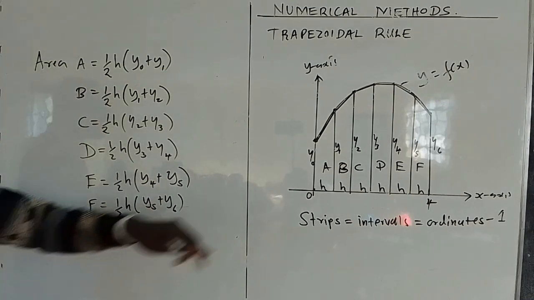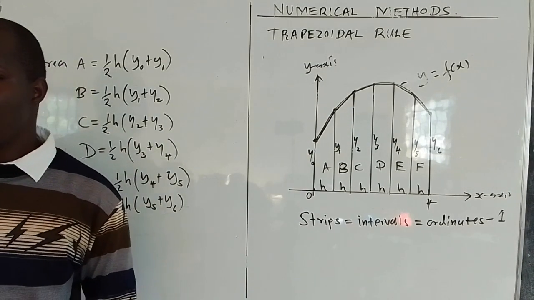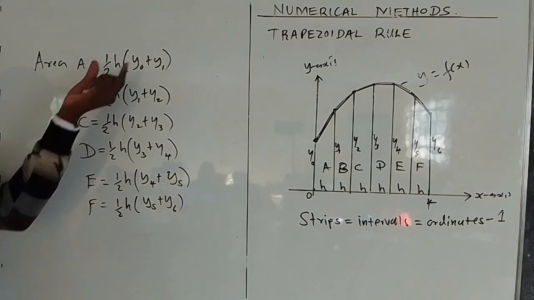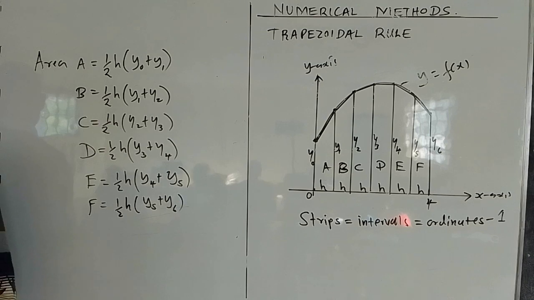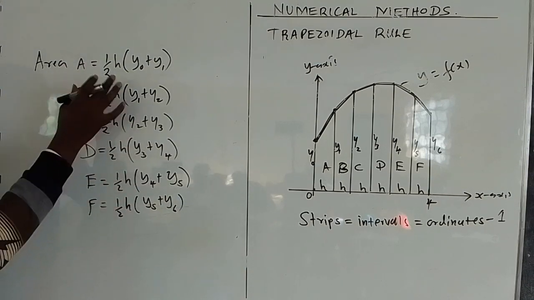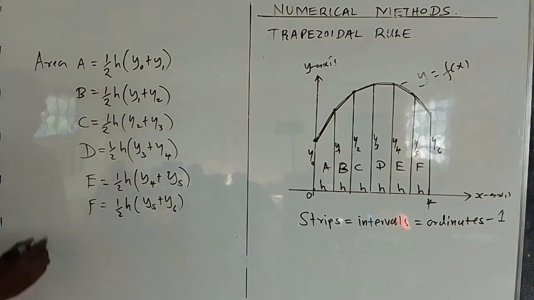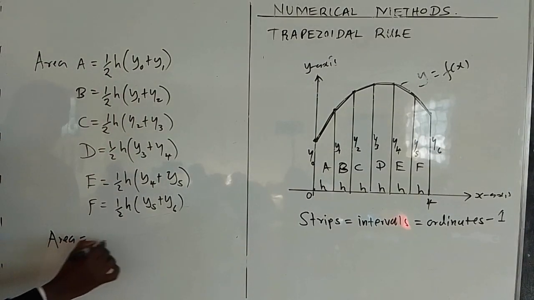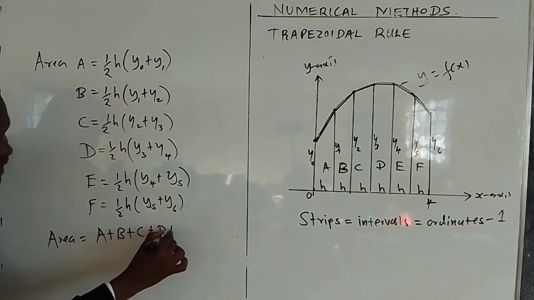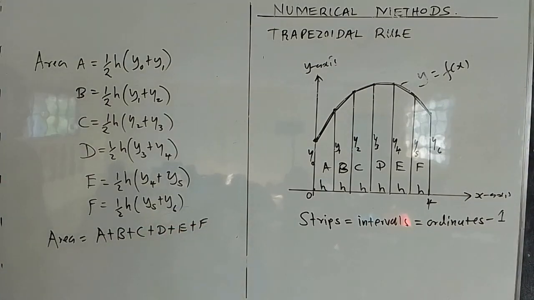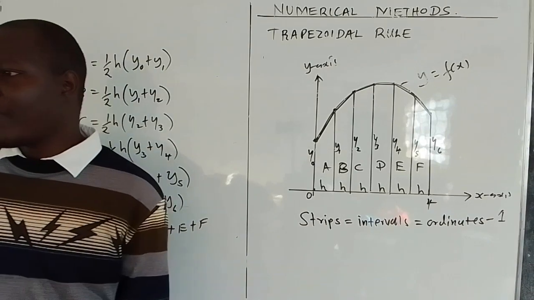So it means the area under this curve will be approximately the sum of the areas of each and every trapezoidal strip, isn't it? Are we together? So here, if you sum the area of each and every trapezium, it will be approximately the area under that curve. So the area, according to the trapezoidal rule, will be the sum of the areas of the parts or strips, and gives you the total area. If you sum the area of these strips, each and every strip will give you the area under that curve for the interval from 0 to 4 in that case, isn't it?